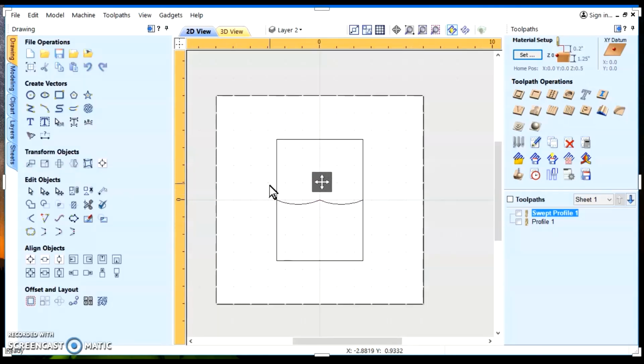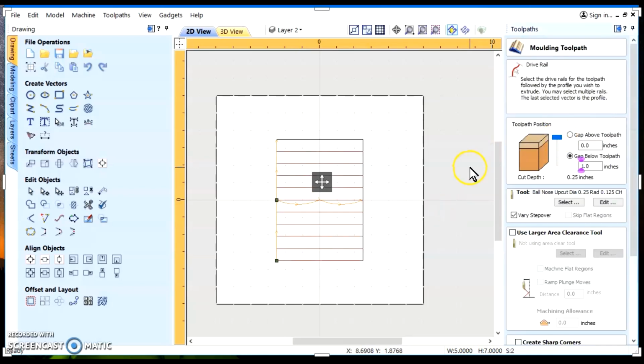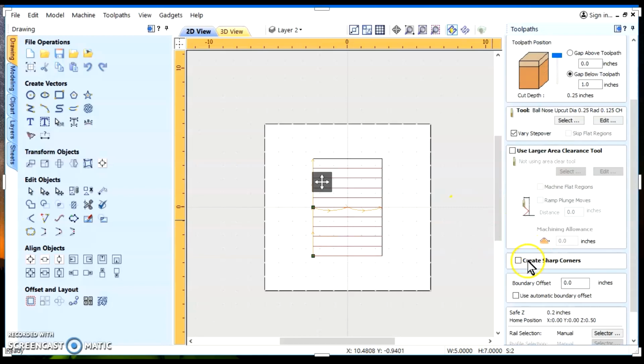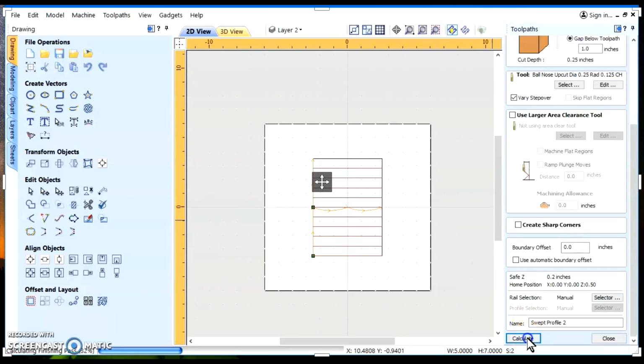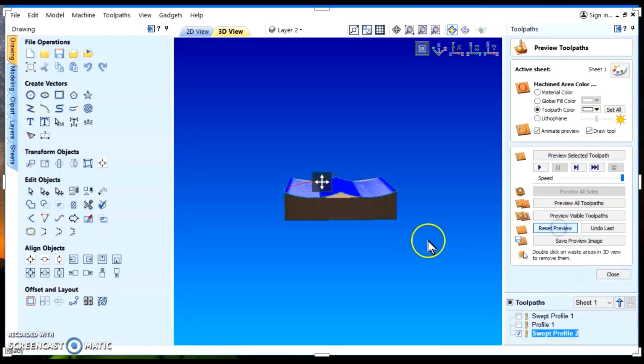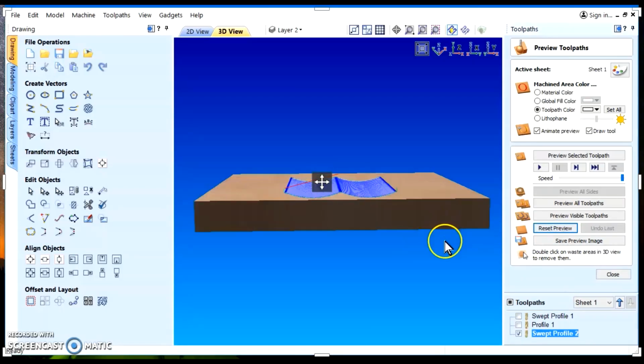Now we select the drive rail, shift key down, select the profile, and then the molding toolpath, and everything looks good there. So all we have to do is calculate that, and we reset the profile of the material board.